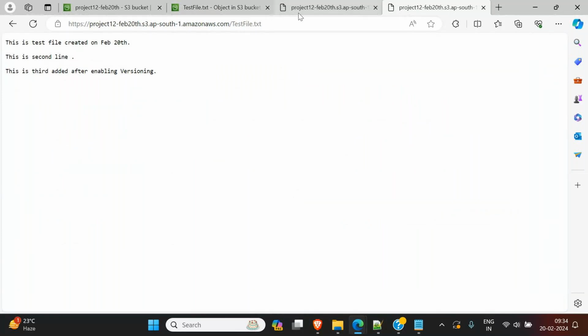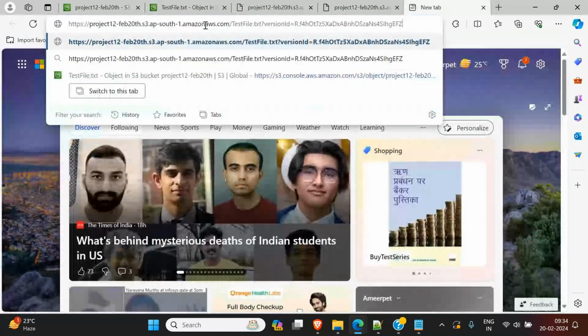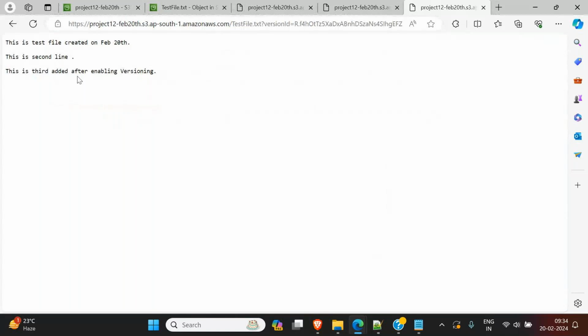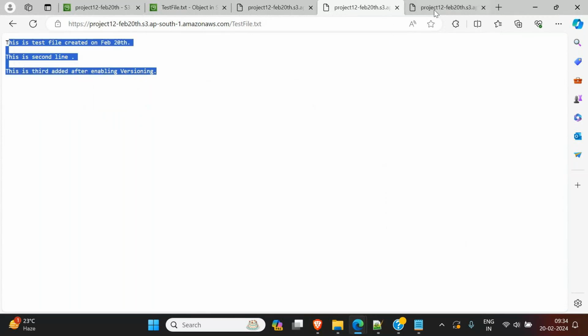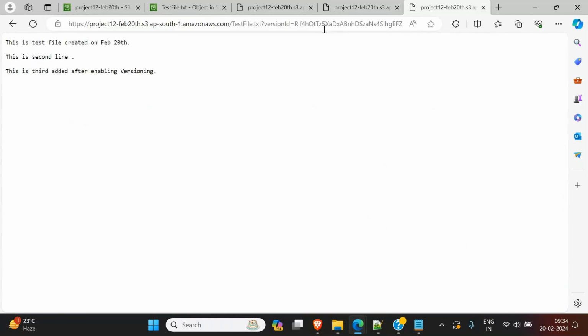If I copy this one and open it here, the second version, you see this is third line added after enabling versioning. But you see the link here. This link also has the same content. But what change are we seeing? It does not contain any version ID, but this contains a version ID. Why now version ID? Why not before version ID?